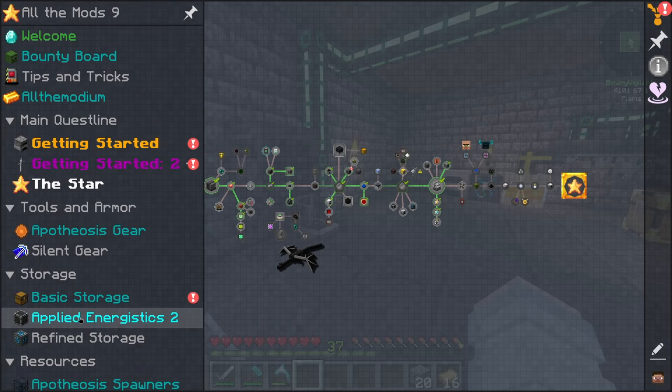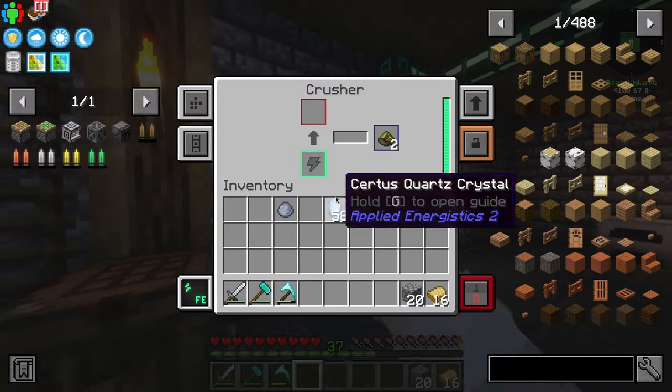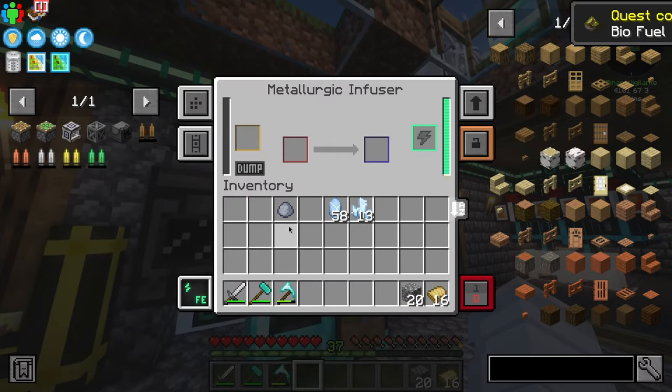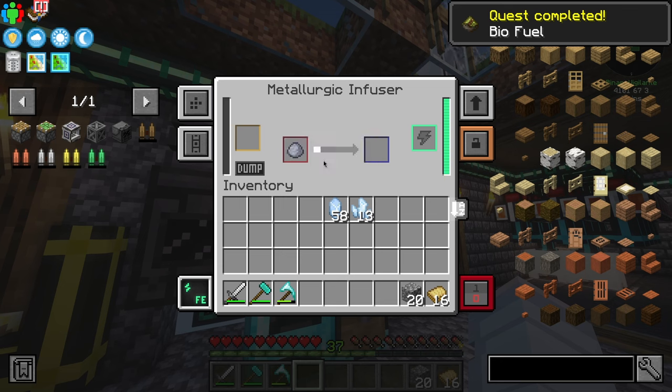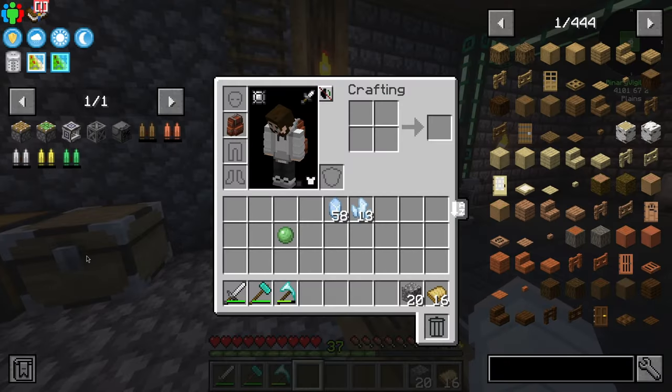I don't know anymore. I'm just gonna stick with this and ignore all the pop-ups. Yeah, there we go. Okay. Convert that clay ball into a slime ball, please. Biofuel, I mean, biofuel is cool. I do want to set up some power generation using biofuel. I think that would be really awesome. But there we go. We got a slime ball now.